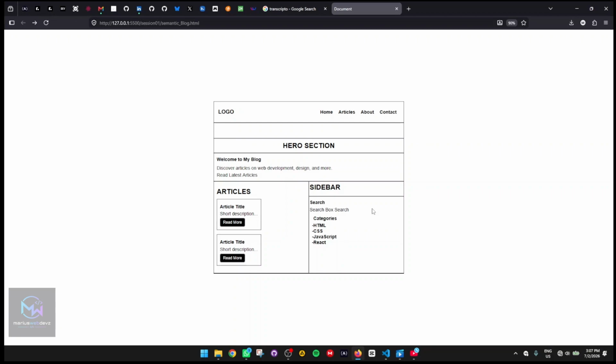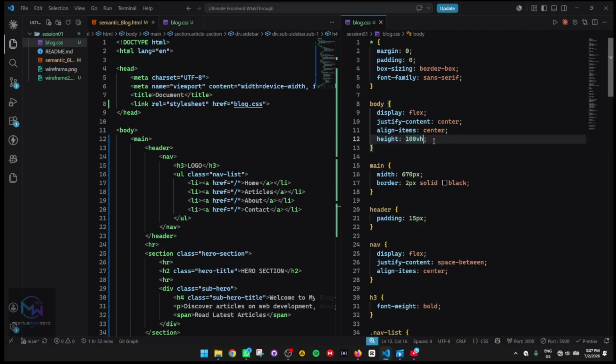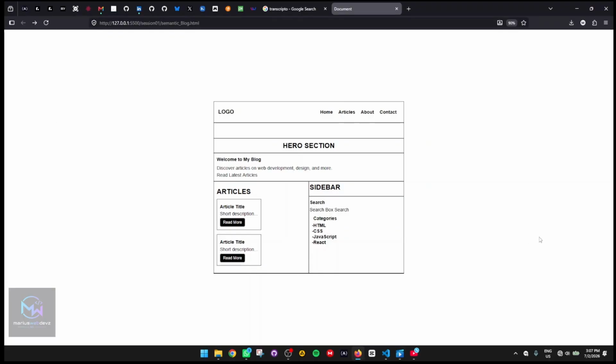Now the reason why this works is because when you gave an align items of center, there was no specific height. So when you give the height 100 VH, which is viewport height, which is this 100 height here, the entire body, it automatically centralizes it.